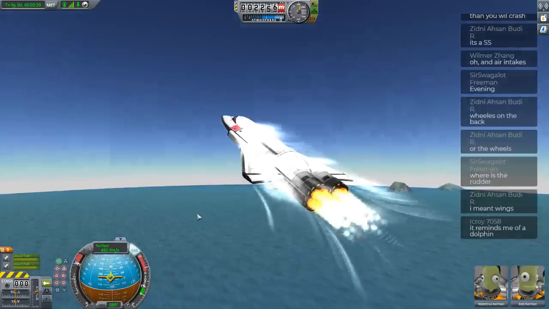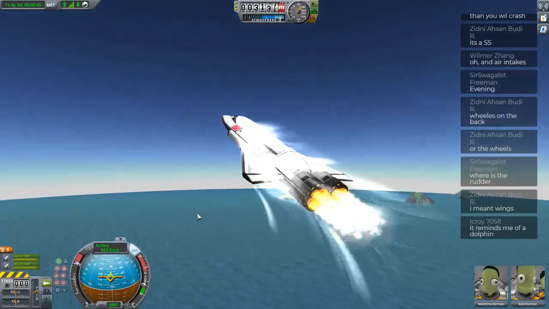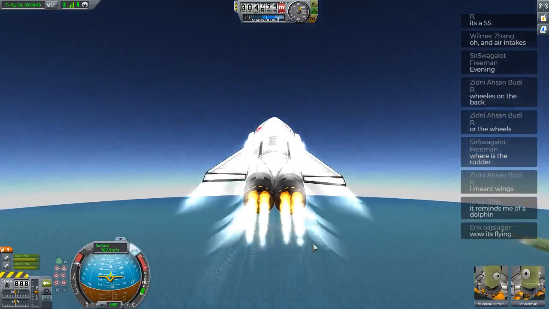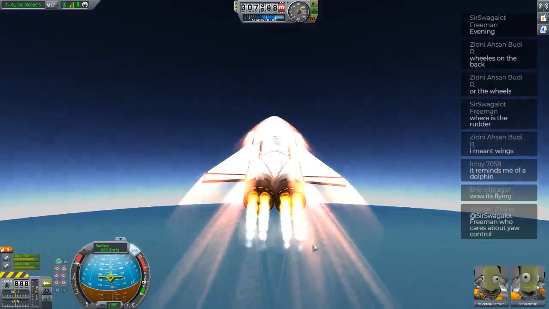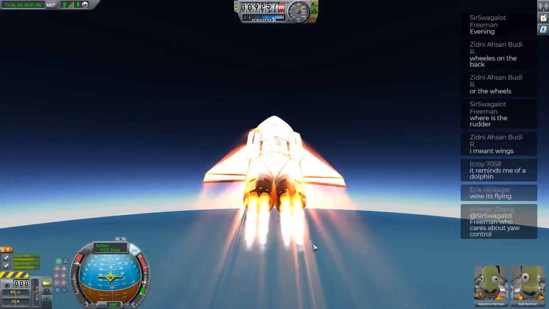We just punched our way straight through the speed of sound. Oh, wings on the back. We're alright. I've now noticed that we don't actually have any vertical stabilization, but that's fine. It's not a problem. Yeah, who cares about your control? Honestly, who cares about your control?